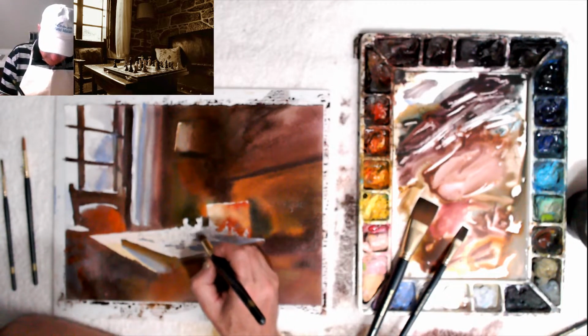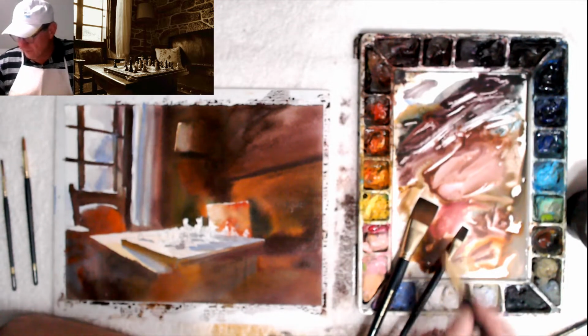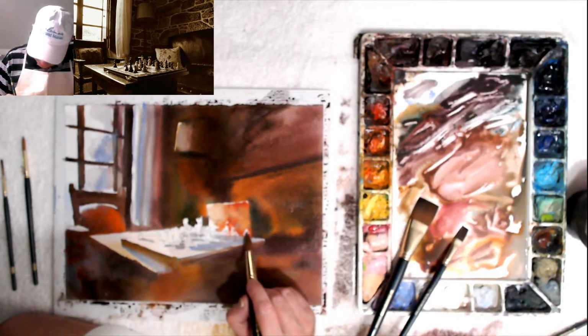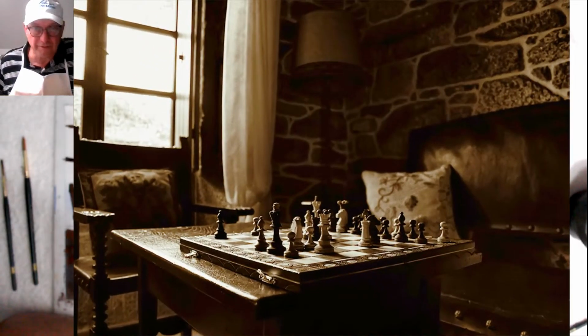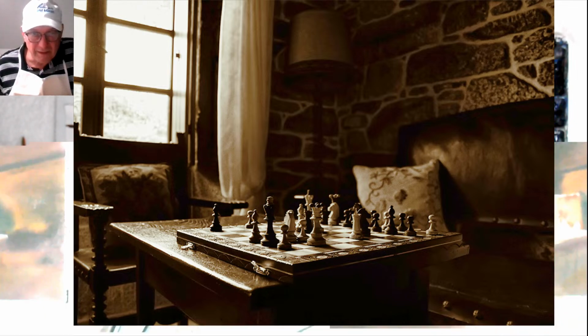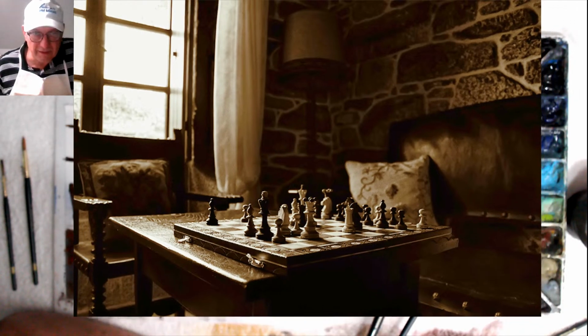But see how now the violet is elsewhere? And even on the pawns that are white and the chess pieces that are white, I can use this as the shadow color. So there's one right here. So there's one light piece there. And boy, you know what I gotta do? I just gotta make this a little bit bigger for a second so I can see what you're doing. Hold on. Let me just make this bigger. And so we have, okay, we got one there. We have one in the back. I'm going from right to left. Oh, we got the castle, we got the horse. One, two, three, four, five, six, seven, eight of them. So eight pieces I think are white.